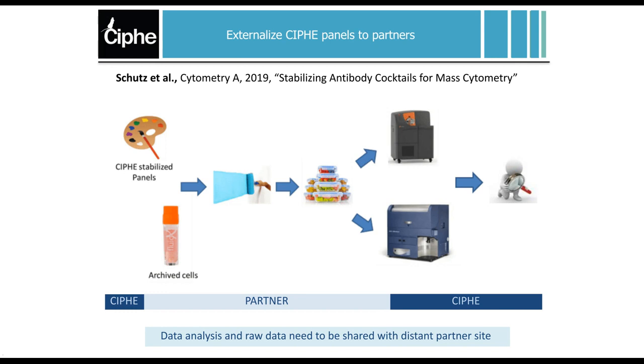The idea there is that we combine interactions, so we send our panels to our partner, they use them in their workflow and then send us back stained cells, and then we do the analysis for them. And then you start to understand why we need Cytobank. The data analysis and raw data need to be analyzed by us, but shared by our distant partners. And we'll see how we do that.